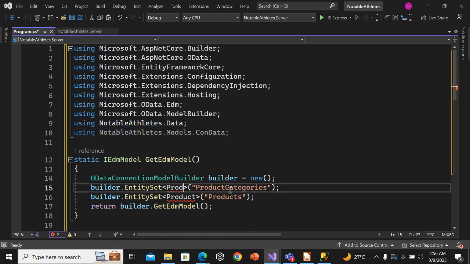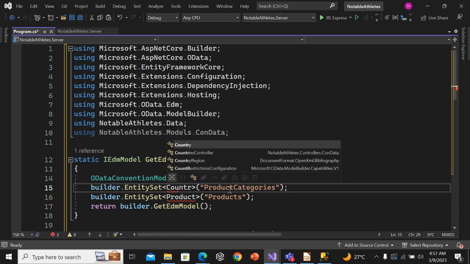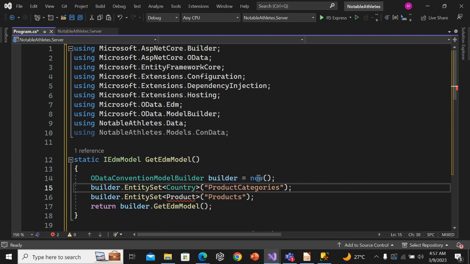Inside the GetEdm method, I'm going to bring in country. I'm going to write builder.EntitySet country, Countries.